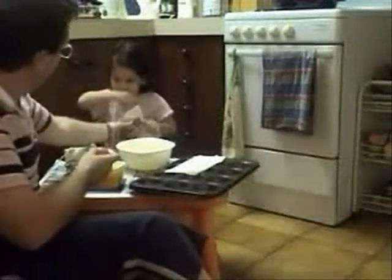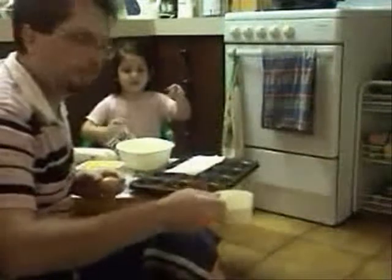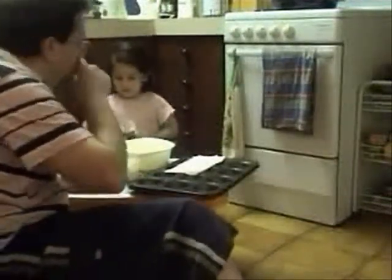Melody and Daddy are making some muffins. We're going to use this muffin tray and this cake mix here. And we've got some milk. Don't taste the milk yet, but I know what we're going to do. There's a few things we need to do.